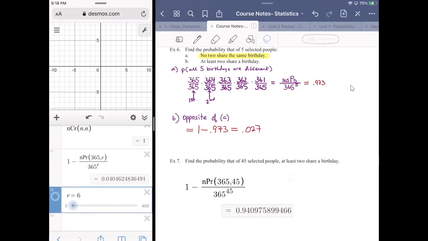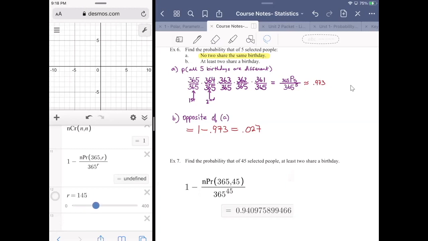But you can say, 5 people in a room. If I can get it to land on 5, it doesn't want to. All right, well, 6 people in a room, very small. 45 people in a room, that's my 0.94-ish. It's getting larger and larger. When I get to 100 people in a room, it's almost 1.